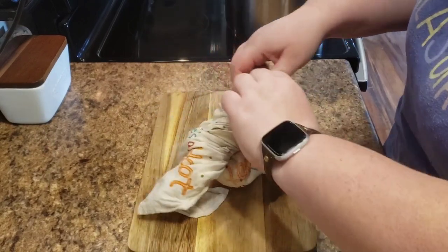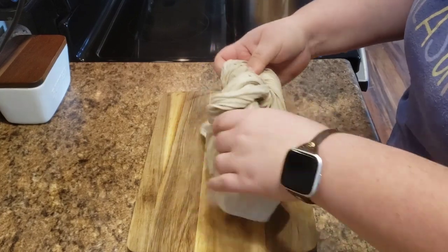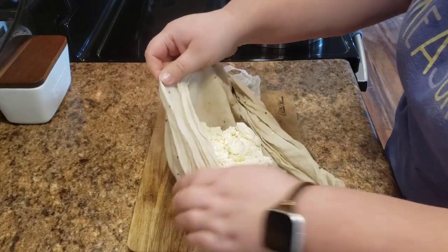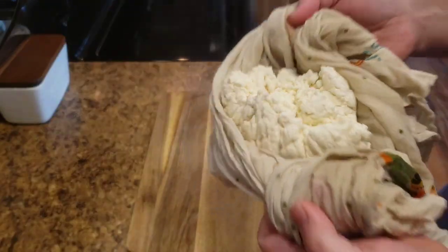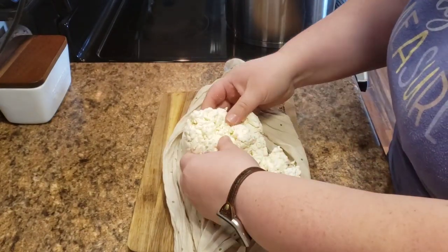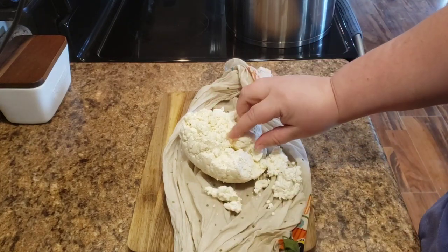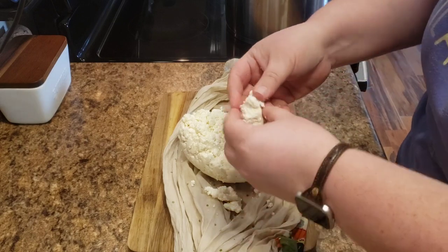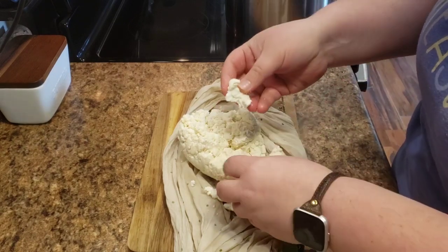We have successfully made farmer's cheese. And I must have tied this like Houdini. There we go. It's nice and crumbly. If you let it hang longer, you more than likely could get it to be a little bit tighter of a ball. Yeah, that's awesome. It's very similar to feta.